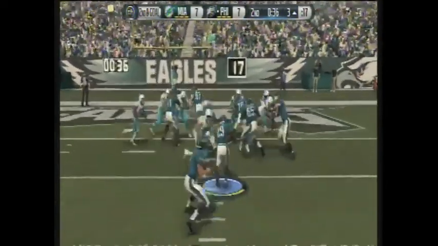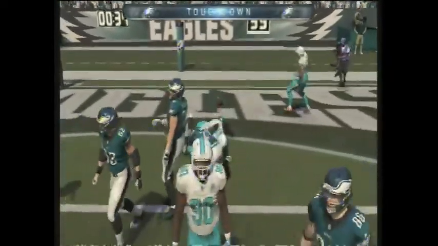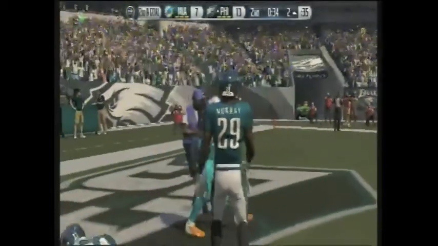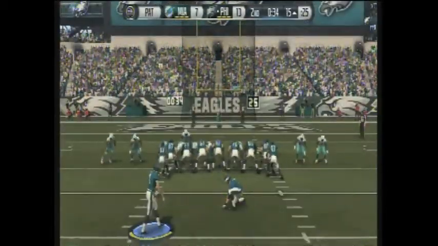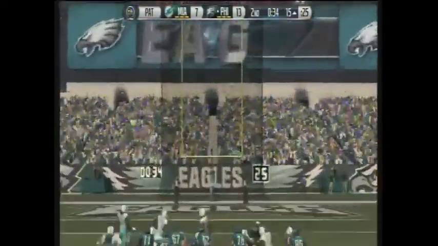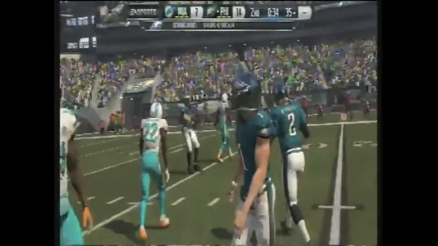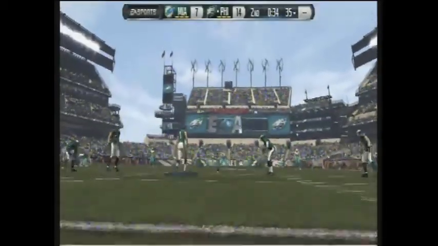We would hand off to DeMarco Murray. And we would get in for a touchdown. Thanks to DeMarco Murray. His first touchdown for today. But will he get more in the second half? We would kick it right to the uprights, and it would be good. So it would be 14-7 Eagles as we take the lead for the first time in the game before halftime.